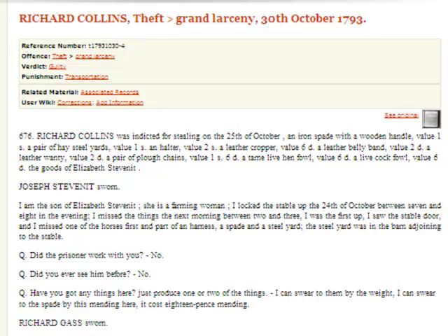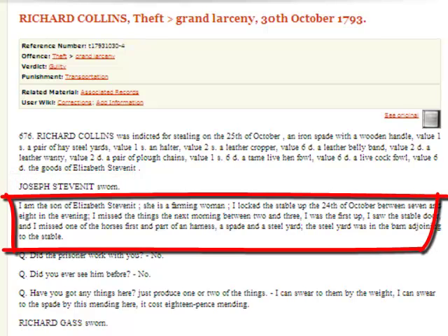Whose spoken language is recorded, and how close that language was to the words expressed in court, is a different matter. Much of what was said in court was not reported in the proceedings. In the case of the trial of Richard Collins, the second paragraph simply states Joseph Stevenett sworn, followed by a first-person statement providing information about Joseph Stevenett's identity and giving basic details of the crime. The language recorded appears to be a verbatim statement, judging by the repeated inclusion of the first-person pronoun I, but it is clear that some speech was excised as dull and repetitive, or else transformed into a more readable form for publication.